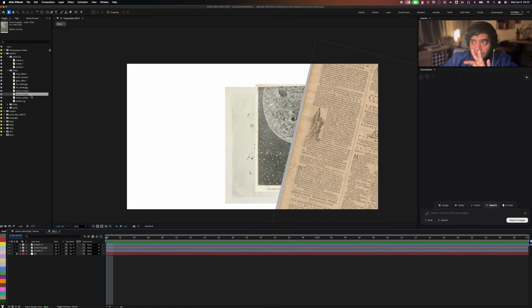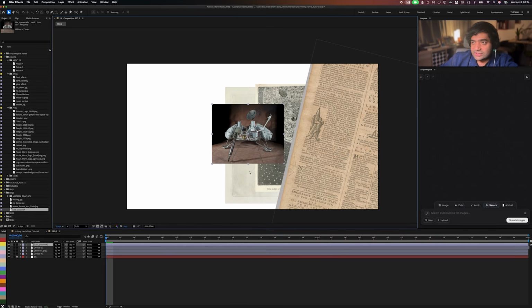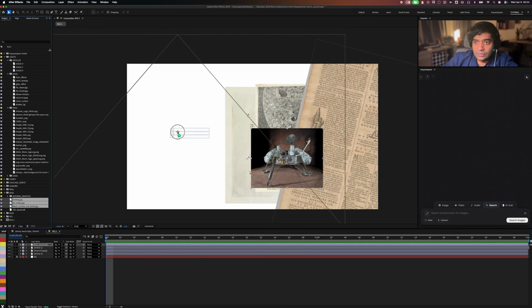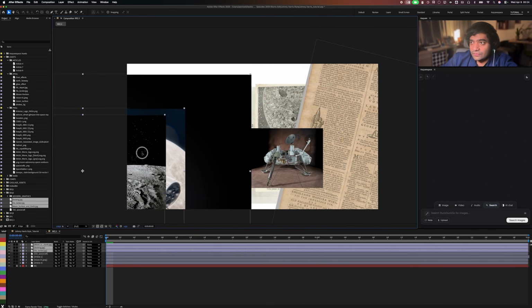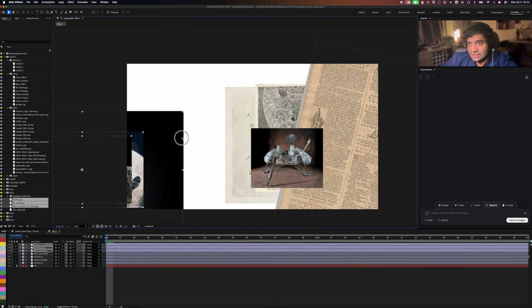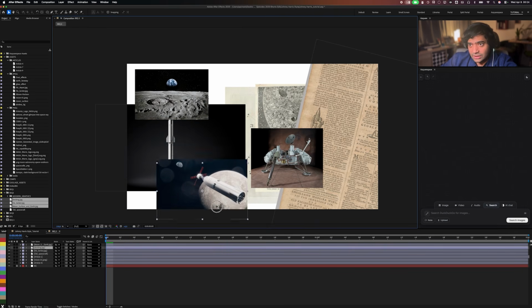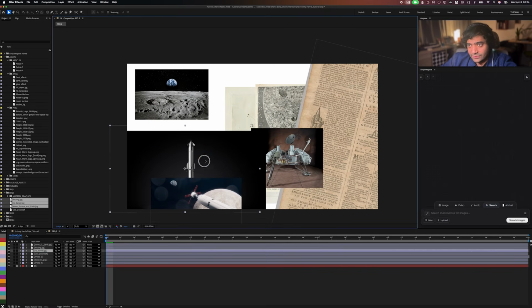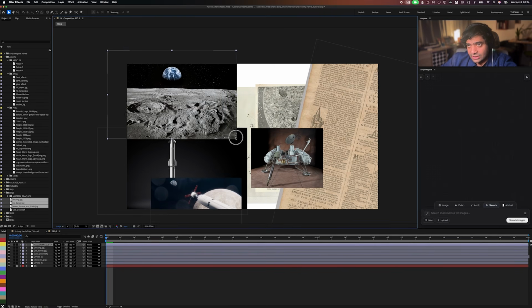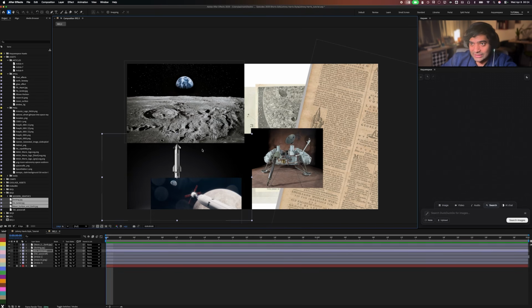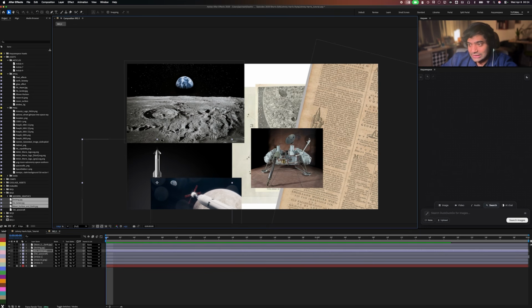So we've got 3 vintage kind of assets. This is interesting. We've got this old spacecraft image, which we can also reuse, interestingly. And we've got these other images as well, which are more modern. So now we've got the modern and we've got the vintage assets. And here we have this kind of modern spacecraft imagery, this kind of Earth moon horizon image from where you can see the Earth, which is really cool.